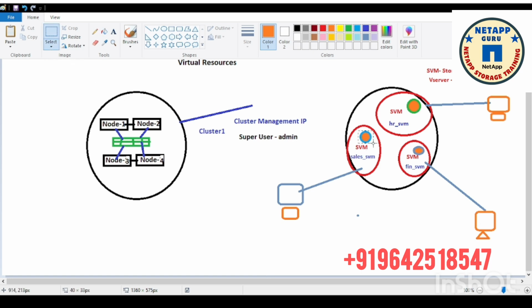You have created the storage here, and you can do the provisioning on this server. It can be a SAN or a NAS. You have provisioned here on the finance team server, and the same for this as well.